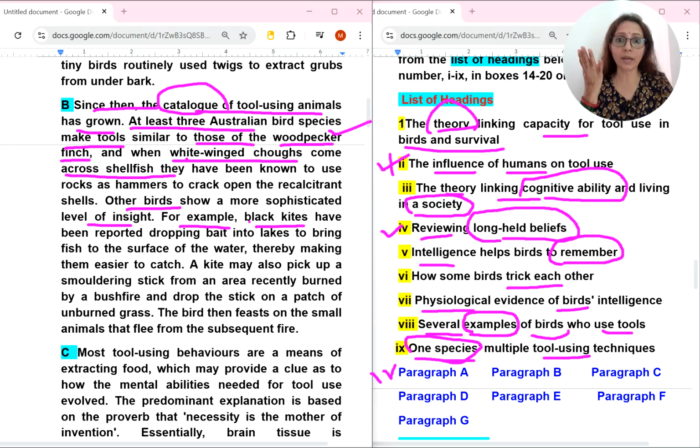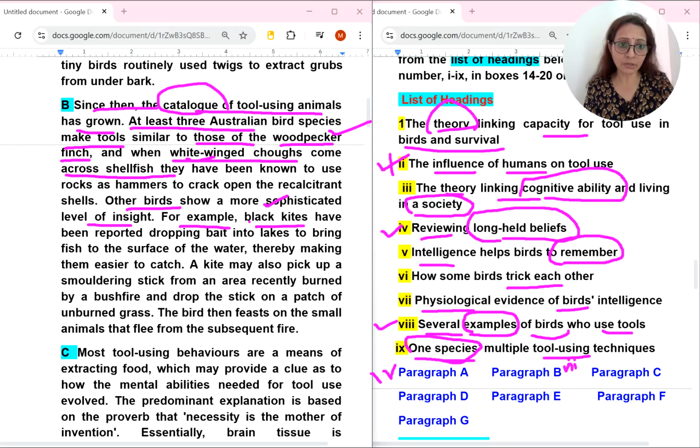Woodpecker is there, white-winged choughs is there, black kites is there, and of course the example word is also there. Somewhere they were talking about examples. Several examples of birds who use tools. So three bird names are there, and example is also there. They're giving examples. So definitely eighth will come with B number paragraph.